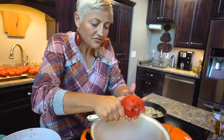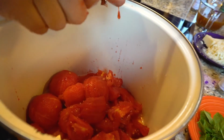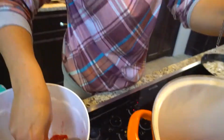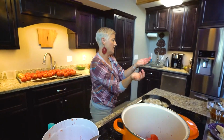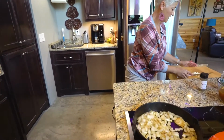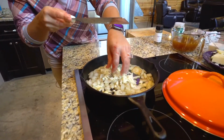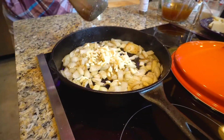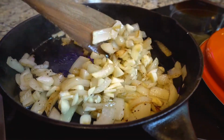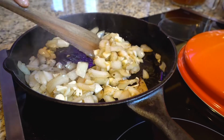Look at all these delicious tomatoes in here. Oh my goodness. That worked out perfectly. Perfect timing, because it's time now to turn the onions and add the garlic. So before I even wash my hands off, I'm gonna grab this garlic and throw it in the pan. The garlic won't take long to cook, and it's gonna smell so good in here, real quick.